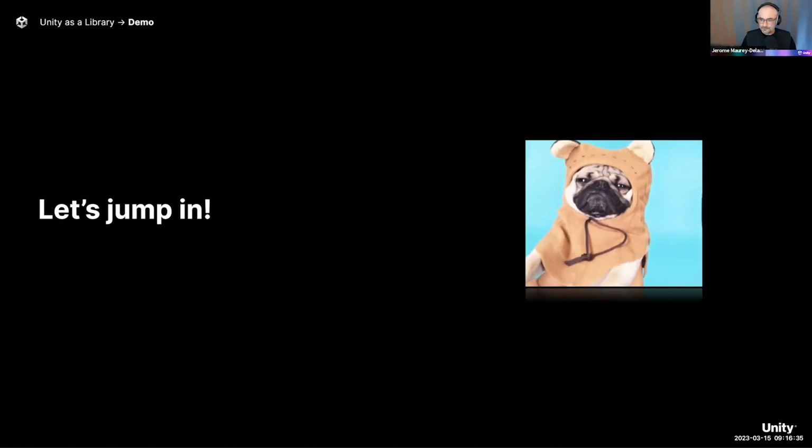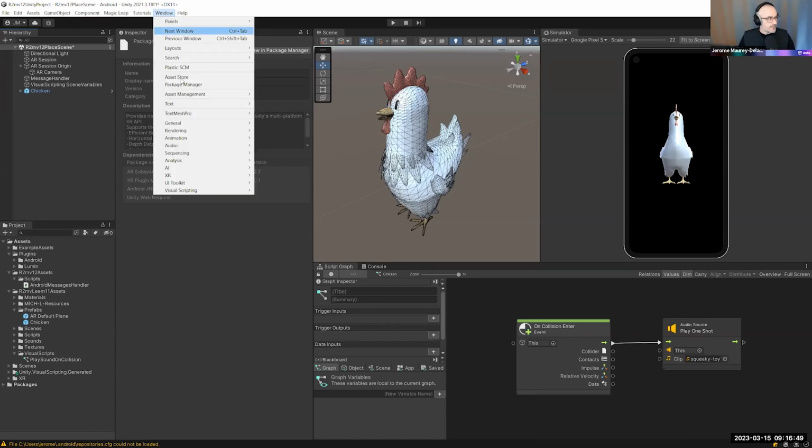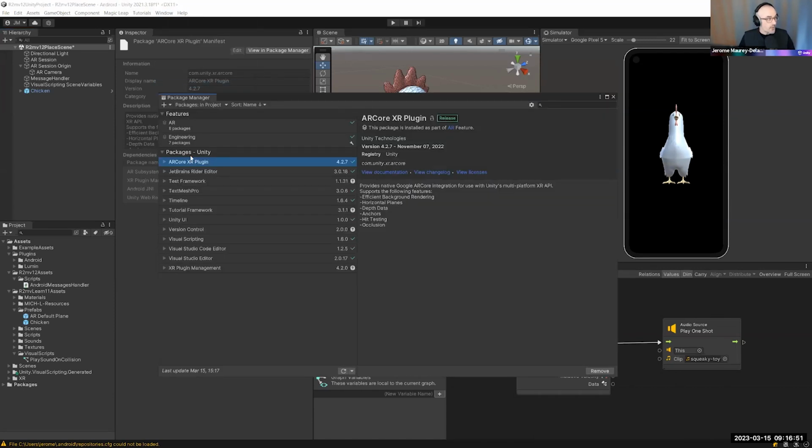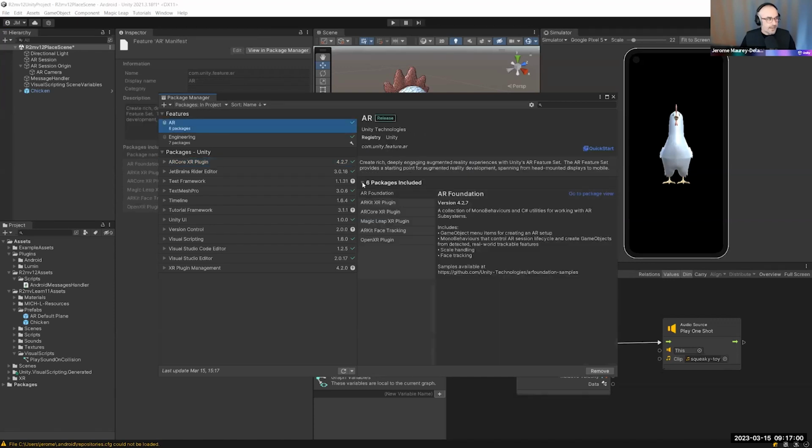And let's have a quick look. So let me grab my notes. And we're going to start in Unity. So this is the project that I've shown. You can see it's a regular ARCore template project. If you're wondering, ARCore is the XR plugin for Android, but confusingly, it's also a template that we have inside the package manager, inside the hub, which pulls all of those plugins for you.